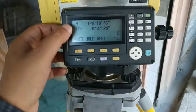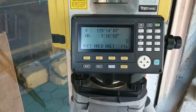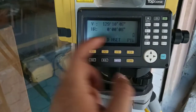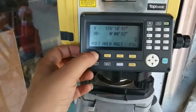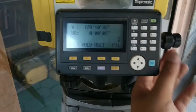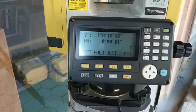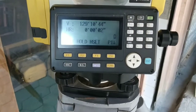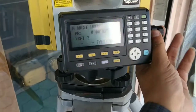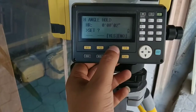Okay, now you can see the display of vertical and horizontal angle. Now there is zero set option. This will set horizontal angle as 0 degree. Since I am doing it on concrete surface, my tripod is not stable, so the angle is fluctuating a bit. Okay, this is okay. Now hold option is for holding the horizontal angle. You can see the angle is being held.